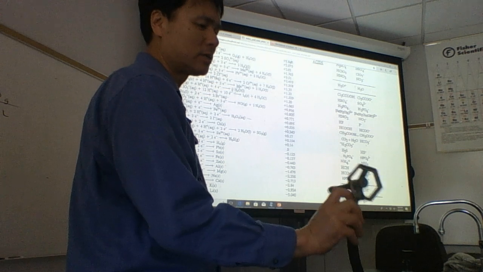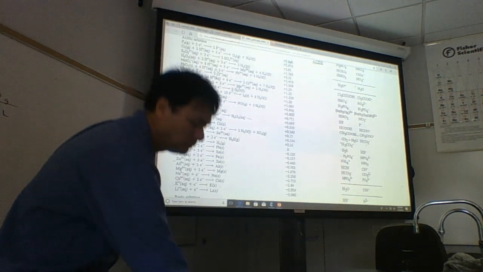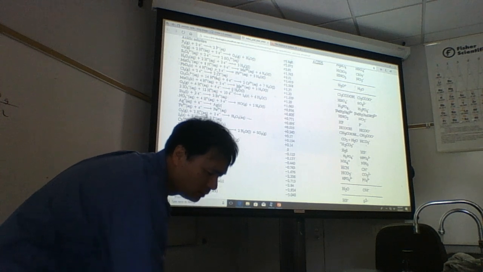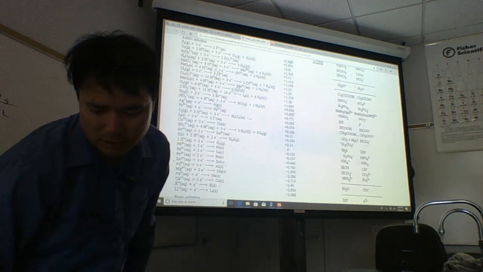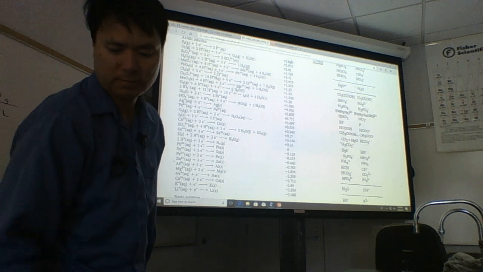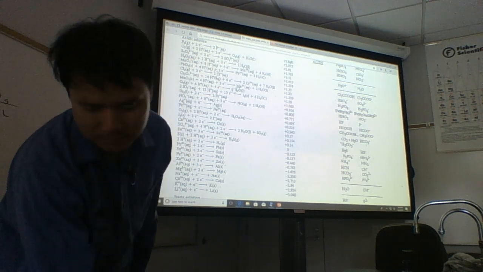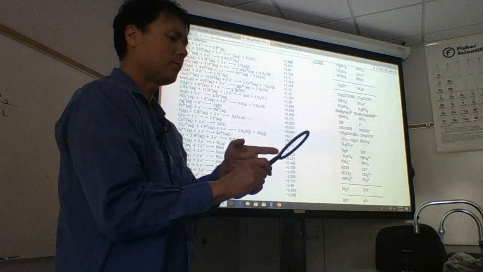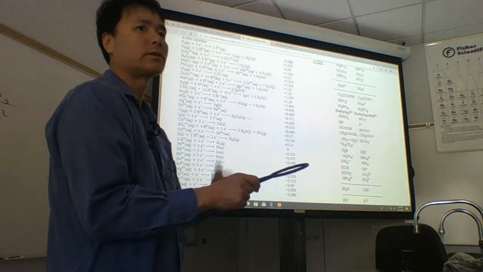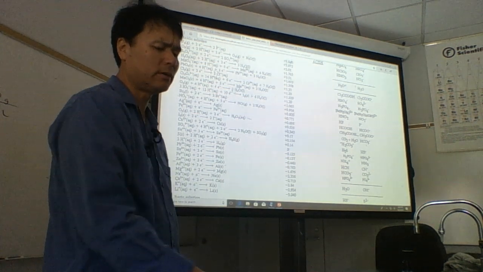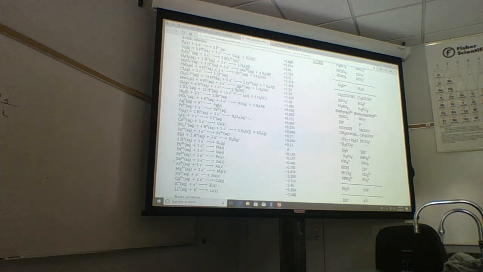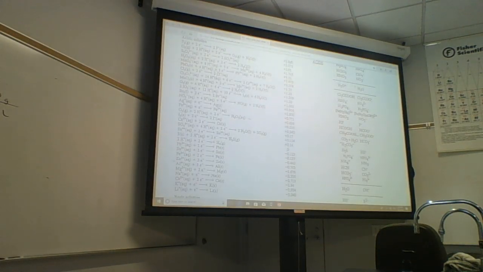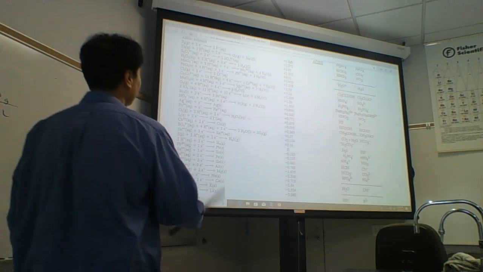When we look at rust, the coating is a lot more flaky, a lot more porous, so it tends to corrode through, whereas aluminum forms a nice thin barrier there. So a lot of these metals corrode pretty easily here. Does gold rust easily or corrode easily? No, so gold would be way up here somewhere.